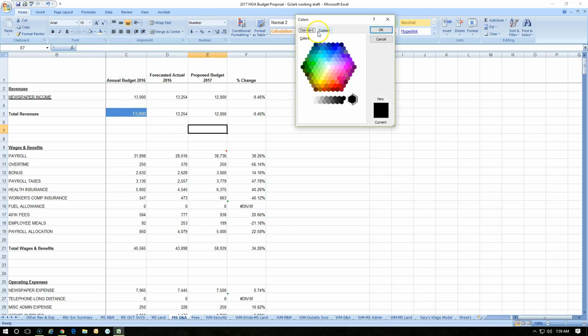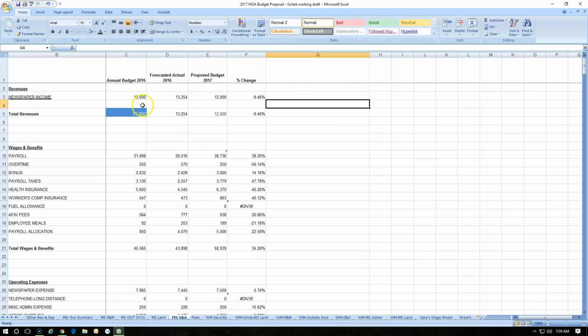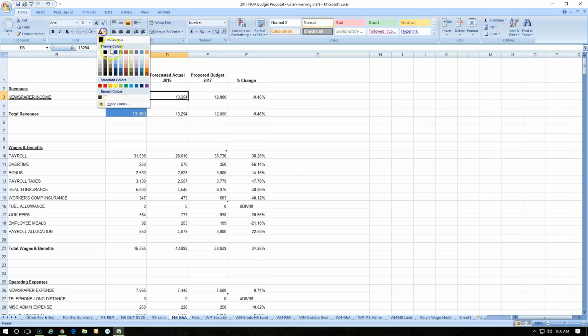Also, more colors, you can click on a custom color, and you have literally thousands and thousands of colors. Both the colors and the shade. If you've been using color in a specific cell, that color is still available up here for other cells as well. And I will make it a much more usable color so that you can actually see the difference. So you can see that I have changed that to red.